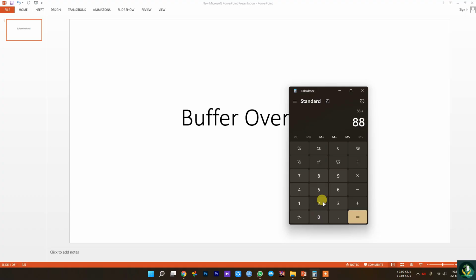So if you click on a plus sign and you put 66, this will be saved into another location, and when you click on equal, it will take the amount of the first variable and add it to the amount of the second variable, and that gives you the value.